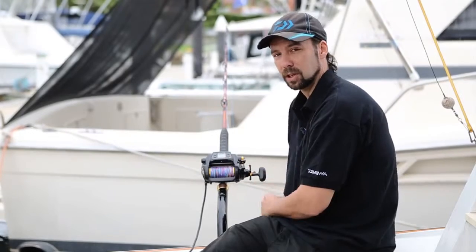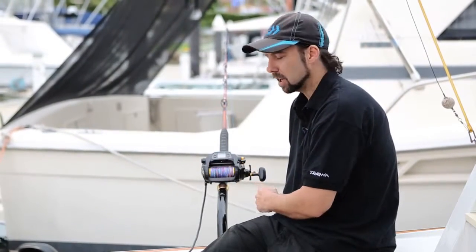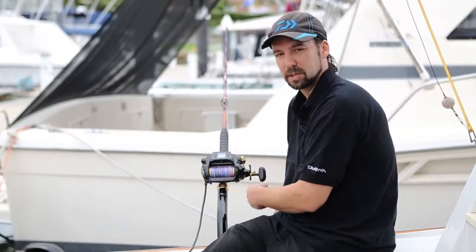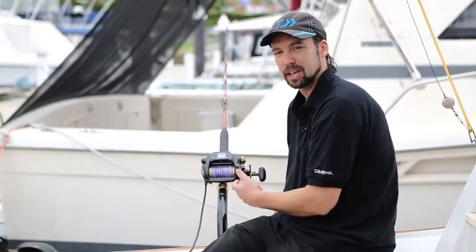Now that our reel is full of line, we're going to do a couple of things that are going to make our fishing experience even better again. When spooling up, people use a lot of different types of lines. Here we've used a line specifically for these reels, so we actually know how much line's gone on, but in a lot of cases you don't.